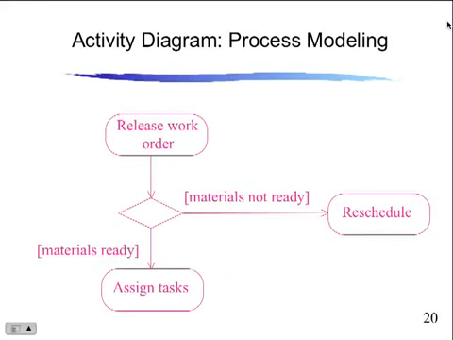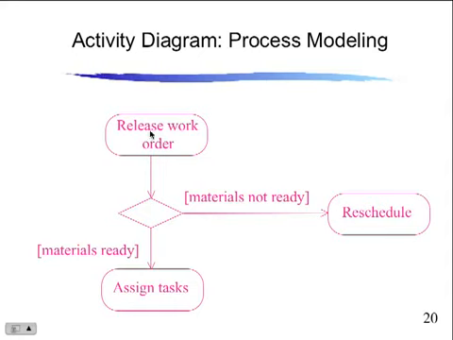Here's an activity diagram using a process model. Kind of a hybrid between a data flow and an entity relationship, but it's not really showing any entities, it's only showing the data. So this symbol kind of tells me it looks like an entity relationship, but it's not an entity. So it's more of a data flow, but it's not really data flow either.